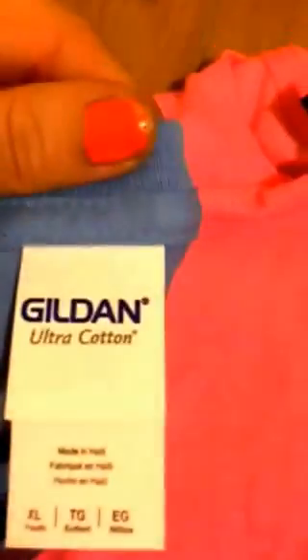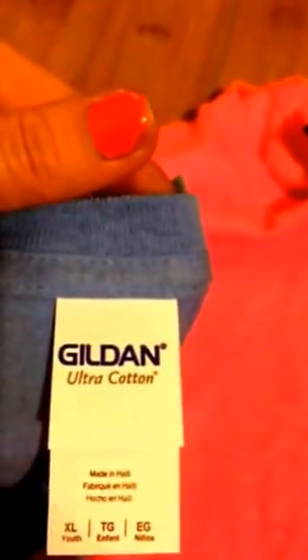They actually had a brand name there too — Anvil — in a large, and this one is ladies'. Hopefully I can put this one in the dryer. This one says youth, although it does look just as big. It's an extra large. I've never heard of Gildan but it's cotton t-shirts — you can't go wrong. I got two t-shirts to try out. I figure why not? I can wear them around the house or wear them to bed.